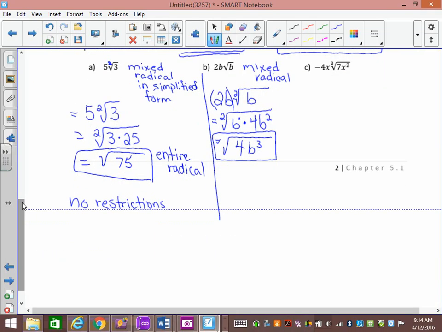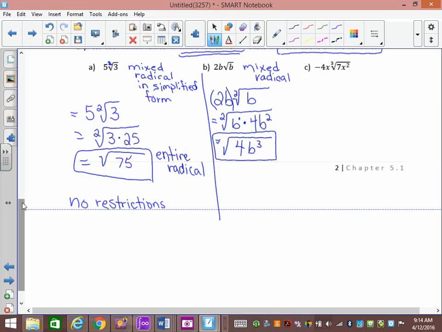So this is my entire radical. Now I need to state restrictions. And now I have to state restrictions because I have a variable in the radicand. So I have to figure out what b can be in order for this to never, ever be a negative, because I can't have a negative under the radical. So what you do is you can go, what number here, if I put something in here, would get me a negative under the radical? If I put 0, I'd get a 0. 4 times 0, right? Is that okay? Can I take the square root of 0?